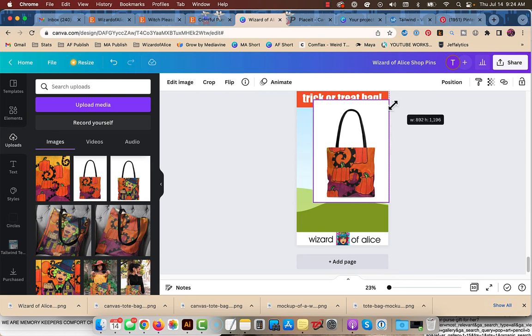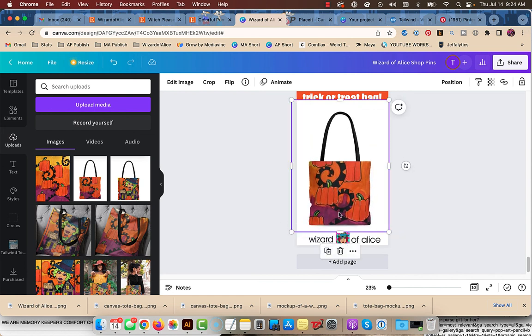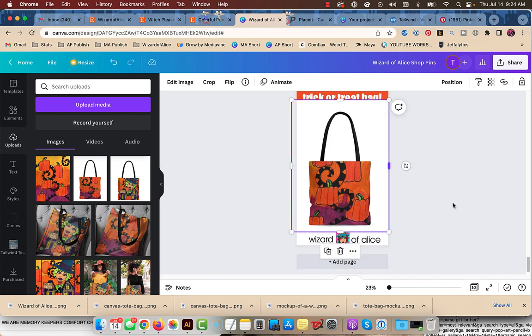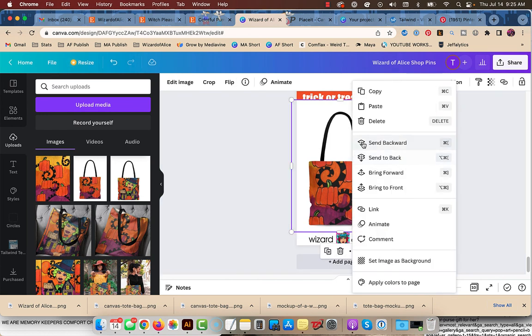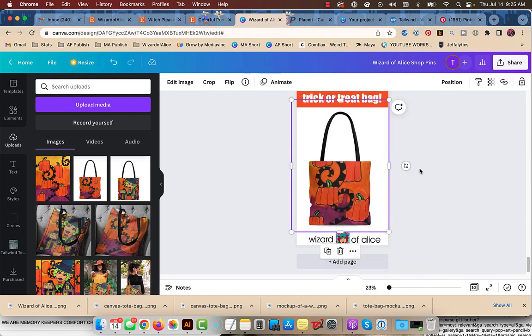But each of these things that I do is going to help me to have a chance for somebody to see my cute little bag and go, oh, I need a Halloween bag. Because honestly, nobody needs a Halloween bag. Grocery bags from the grocery store would work, right? But how fun would it be to have a cute little bag like this?